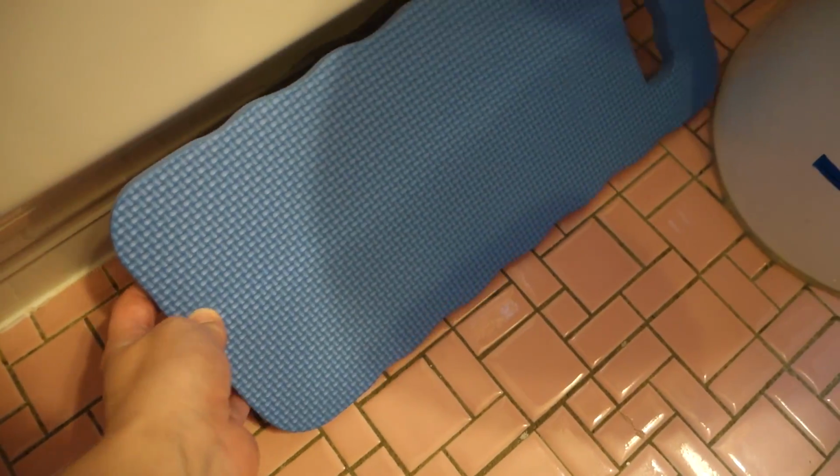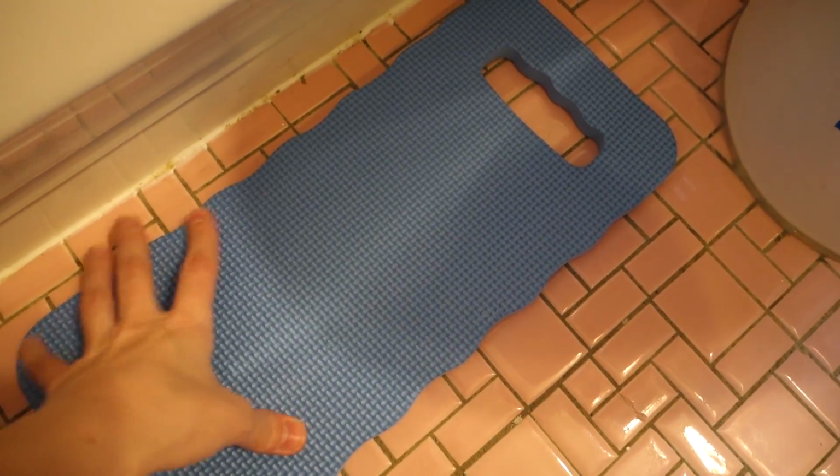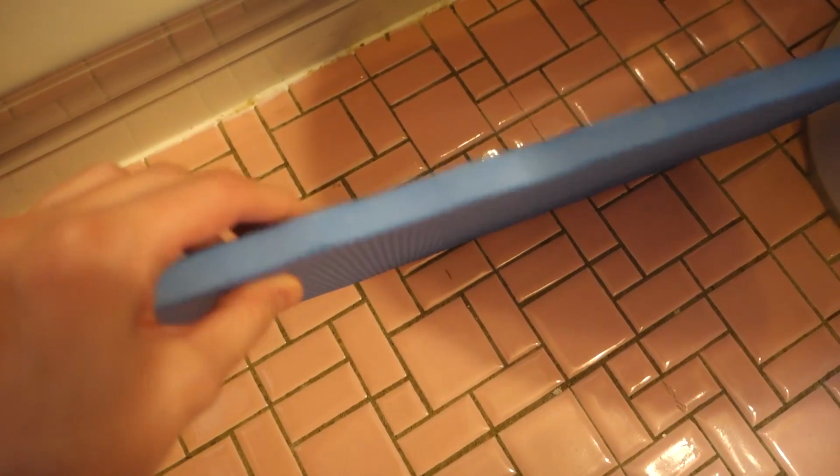And then on this side, this is like one of my favorite things that I ever bought from the Dollar Tree. It's one of these foam kneeler pads, I think they had it with the garden stuff, but I use it when I'm giving Chase a bath. I'll just put it right here and I'll kneel on it because I'm old and I can't kneel on the hard floor anymore. So I have that, and I just tucked that right on the side here.